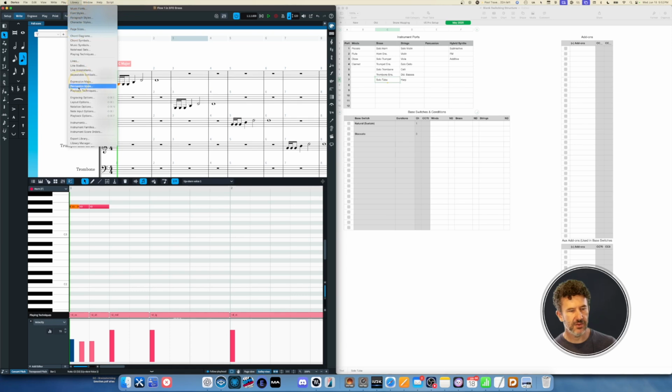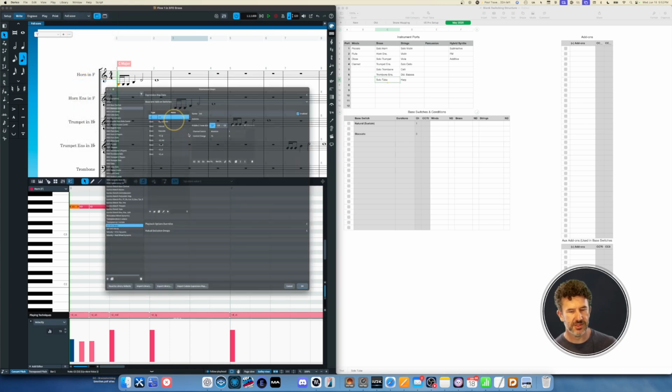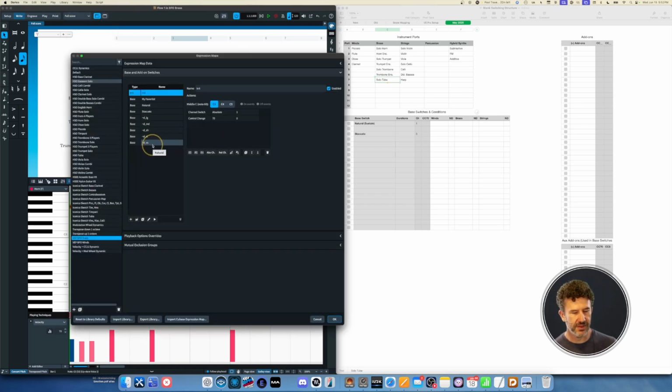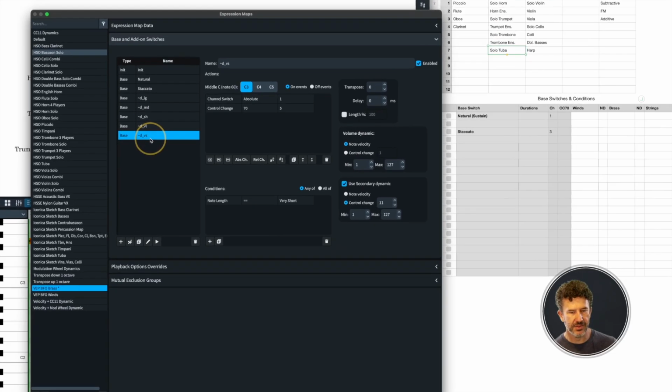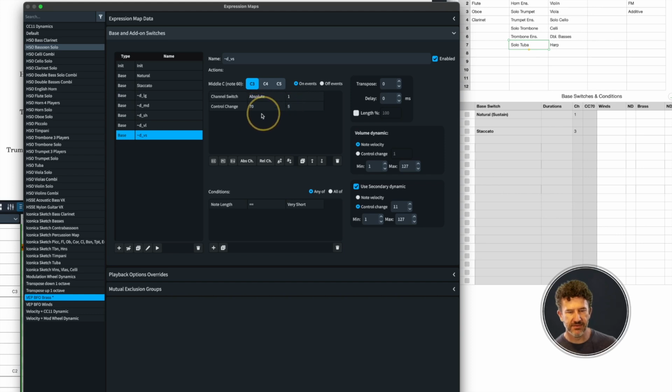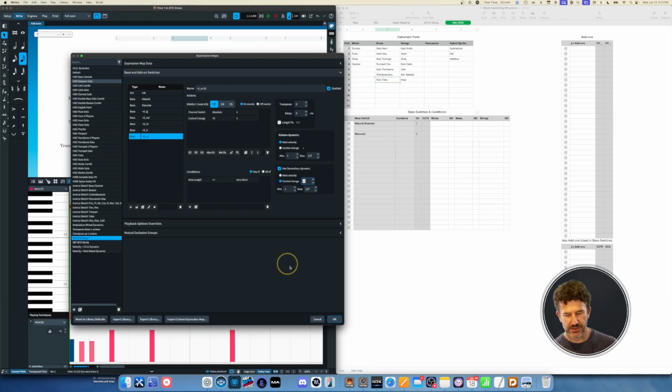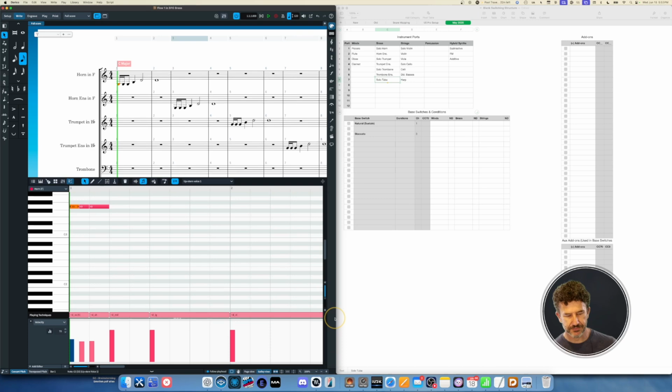So let me go actually back to expression maps because I think it's worthwhile to prove this point. I'm going to go ahead and delete that and just go ahead and add in little numbers here. So this is CC70 value 5. I'm going to go ahead and just put in a 5 there, just so that it's easy for us to differentiate what we're seeing.